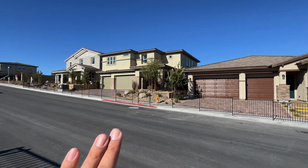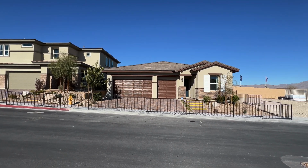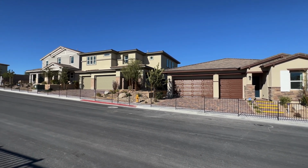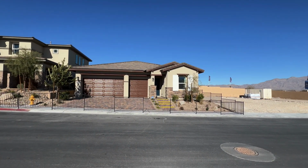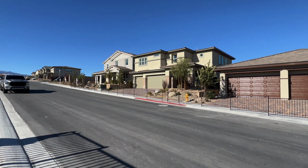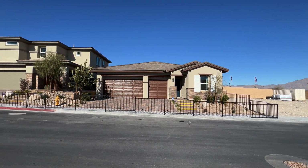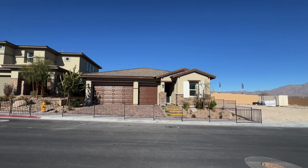So as you can see, guys, they've got two model homes of 2-story and one that is single story. If you don't like any of these floor plans, I got good news, guys. They have 3 other floor plans that are available. So if you don't like any of the 3, you got 3 other ones to choose from. And not just that, guys, there's 3 single-story homes available here and 3 2-story homes. So it's a 50-50. If you're looking for a single-story home, you came to the right place, and I cannot wait to show you guys this home, especially this kitchen. I'll tell you what, my favorite part of this home.